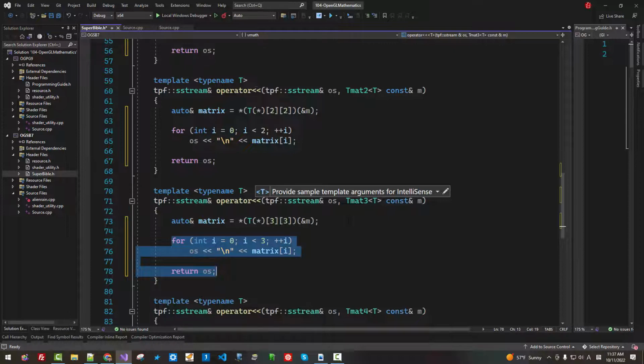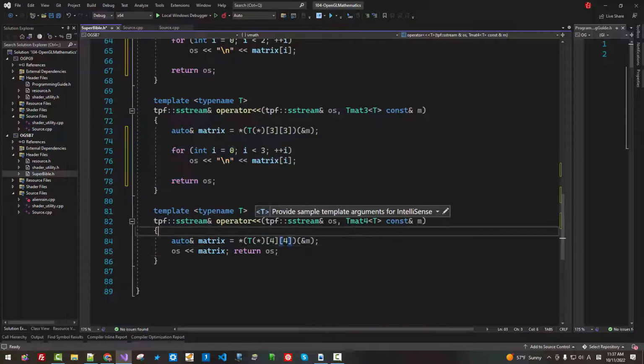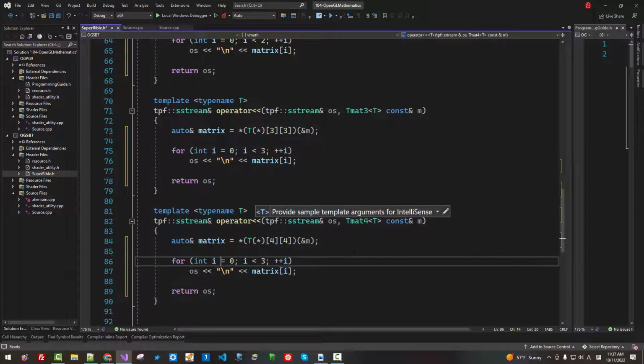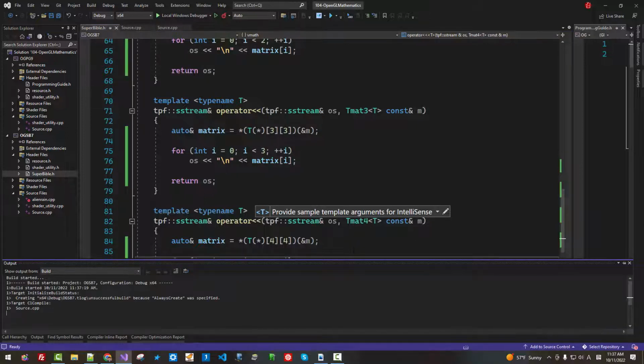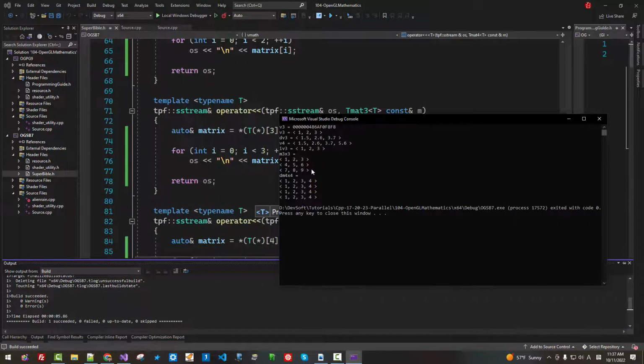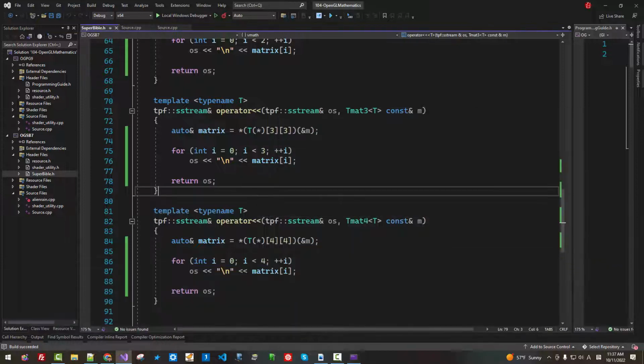Copy this, paste it here. This is 4. Now press Ctrl F5. Now our matrix format is much prettier, like this.